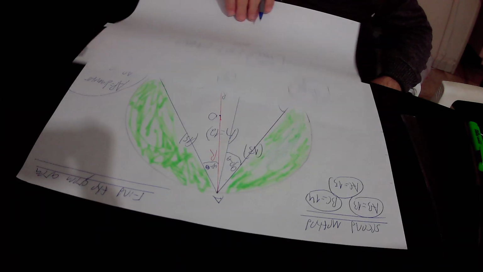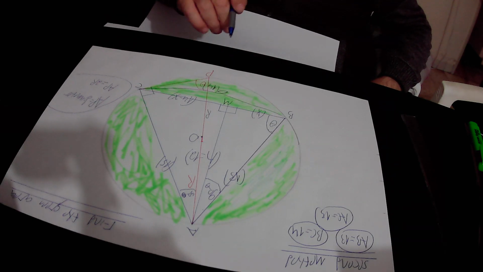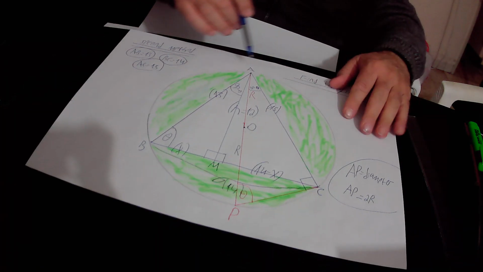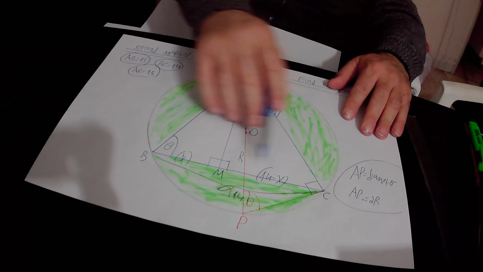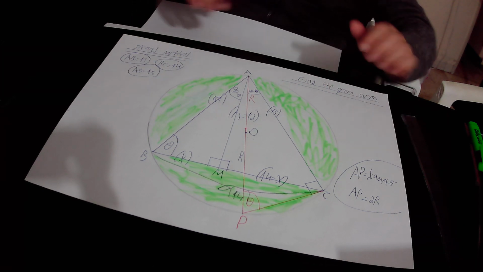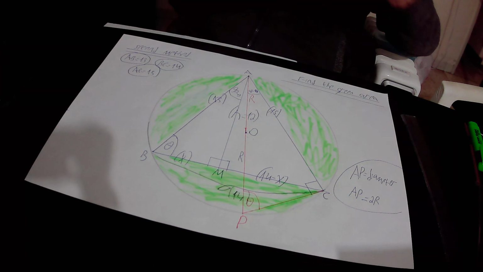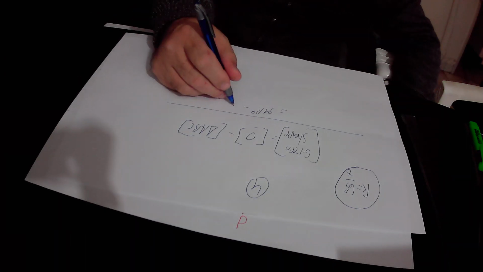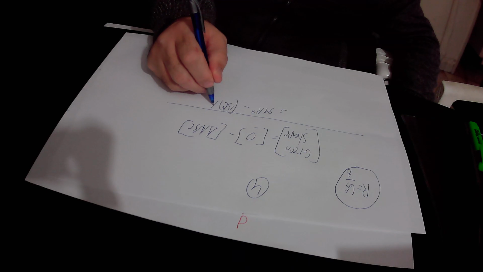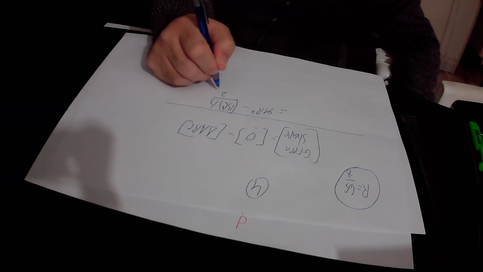What is the area of triangle ABC? From the drawing it is very easy to see that the area of this triangle ABC equals the base of the triangle, that is BC, times the height to the base, that is h, over 2. So I write it down. The area of triangle ABC equals the base, that is BC, times the height to the base, that is h, over 2.